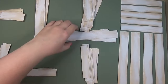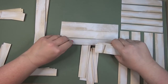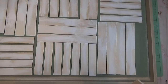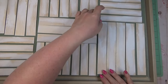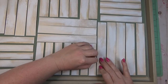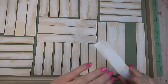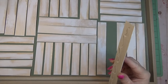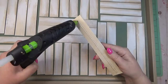Now that all my sticks were cut and dry brushed, I reassembled the photo frame. I gathered each pile of sticks by size, laid them back down in their pattern, then used hot glue to secure everything. For each group of sticks I started at one end, glued that end stick first, moved to the other end, then worked from each end towards the middle — that way I could adjust the gaps as I went. I didn't mind if the gaps weren't exactly equal, as more green showing through gave it more texture.